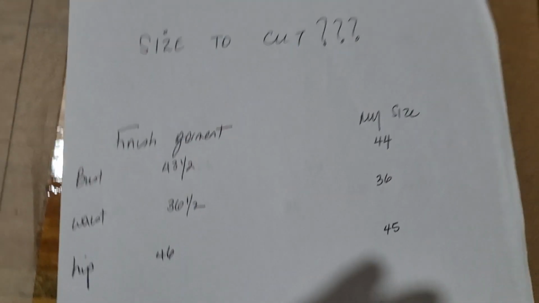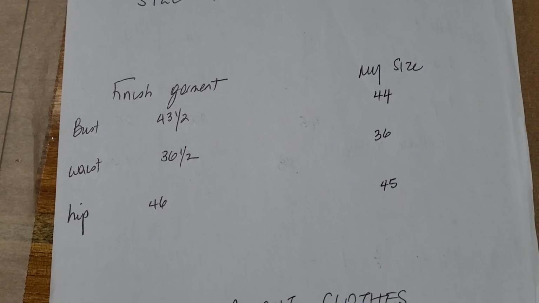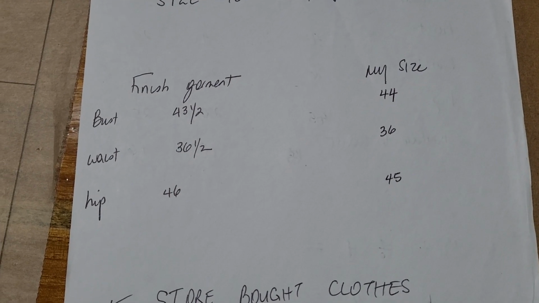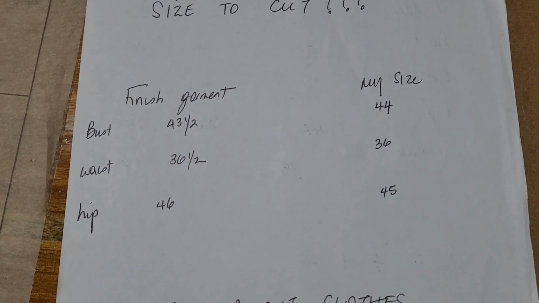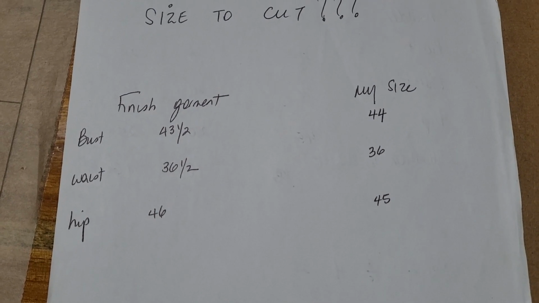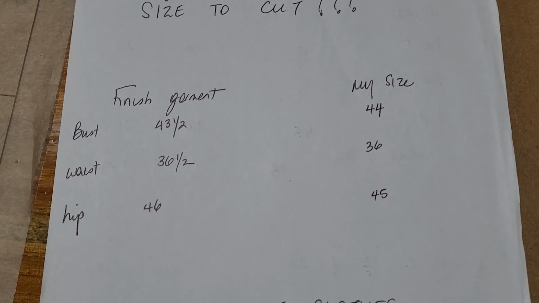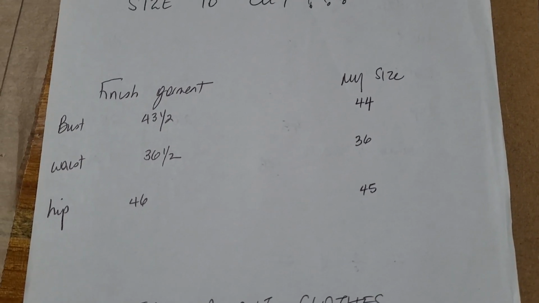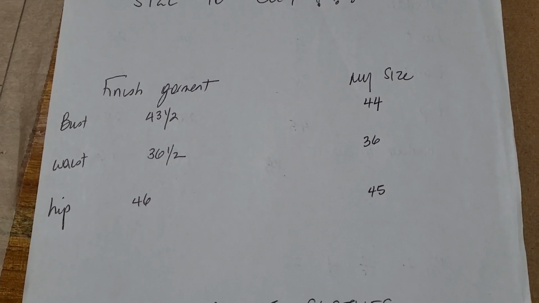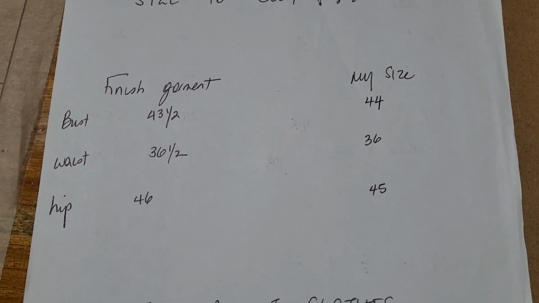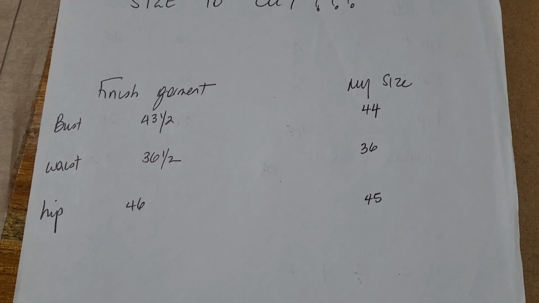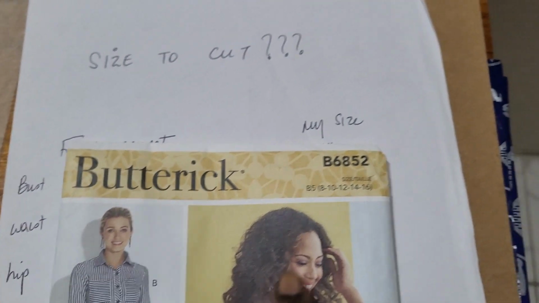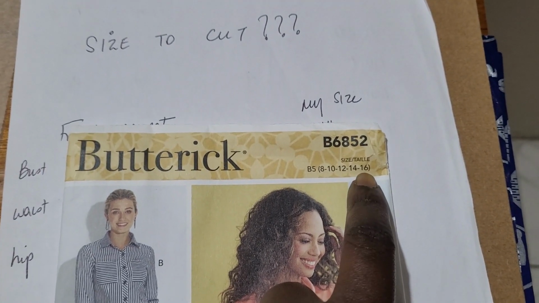Now, looking at that information, that the finished garment would have a bust of 43 and a half, waist of 36 and a half, and a hip of 46, I'm realizing that I probably either need to modify the pattern to accommodate my bust, or I could choose the size up, which is a size 18, which naturally would fit my bust, and then adjust the other areas, waist and hip, to fit my body type. But when I was selecting this pattern, I did not understand all this information. So you see my pattern stops at a size 16.